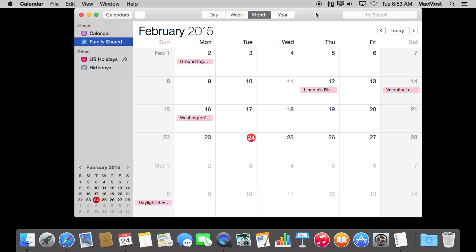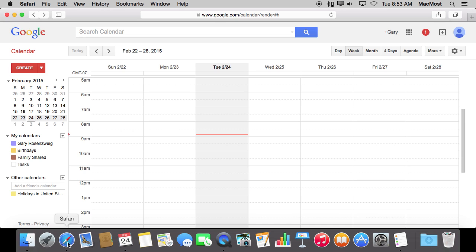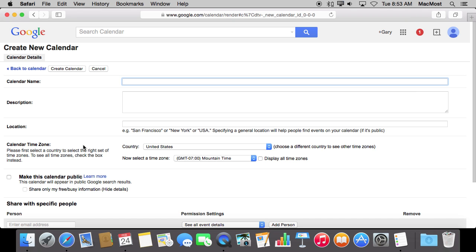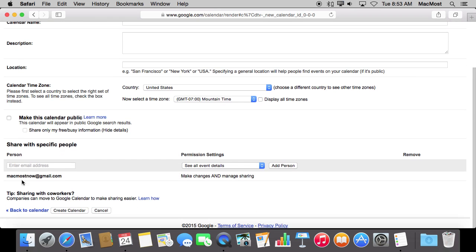Now, what if somebody in your family doesn't have Apple hardware? They have an Android phone or a Windows PC. Well, they could still access this through iCloud.com. But you may want to go with a cross-platform calendar solution instead. For instance, you could just use your Gmail account, use a Google Calendar associated with your Gmail account. You have that automatically. But you can easily add a new calendar, and when you add that calendar you can then share it with people.